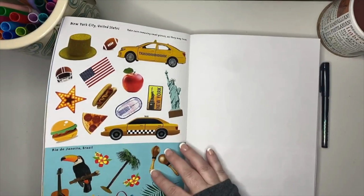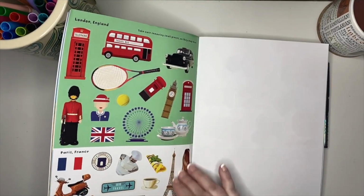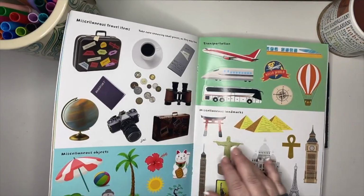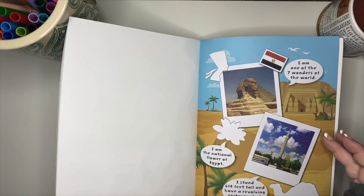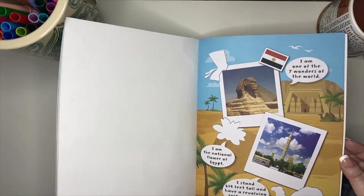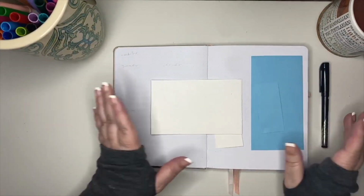But then they also have these sticker sheets in the middle that are designed to pull off the stickers and stick in the blank spots of the areas of the travel portions of this particular activity book. But there's just a lot to choose from, and that's why I picked this up and thought for January we would just do a little bit of an around the world theme. And there's so much of this that went unused, I can tuck it away in my supplies for future use, see if I can't tap into it and use the rest of it at a later time as well.